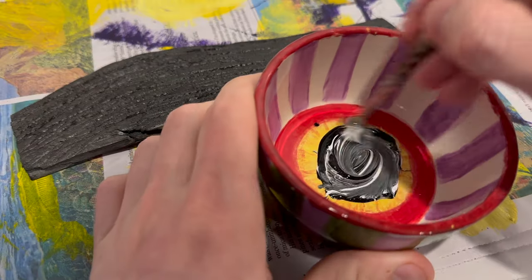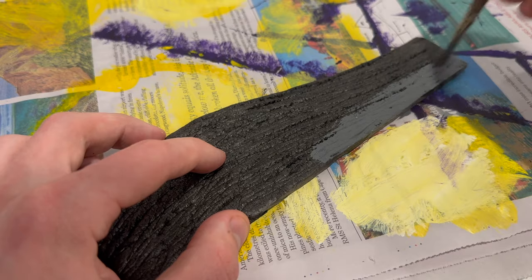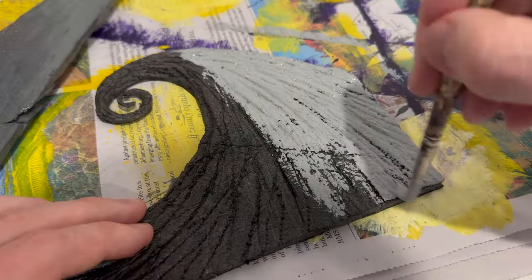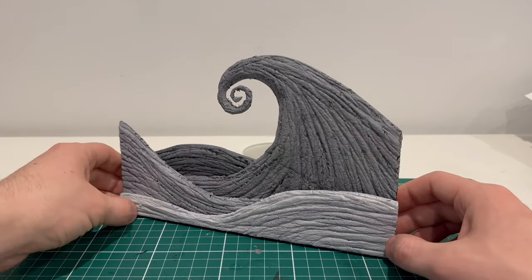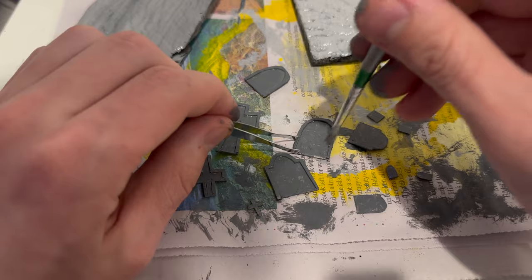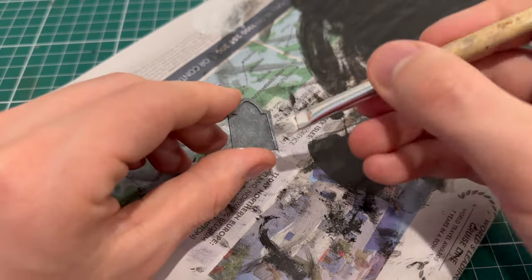And after buying more black paint, the hills got covered in a delightfully miserable gray. And to emphasize the forced depth of the piece, I coated each one with an increasingly lighter mix of grey, which also helped each level pop out from each other. The gravestones got a gravestone grey with some gentle dabs of white for texture, as well as a cheeky dry brush for the edges too.